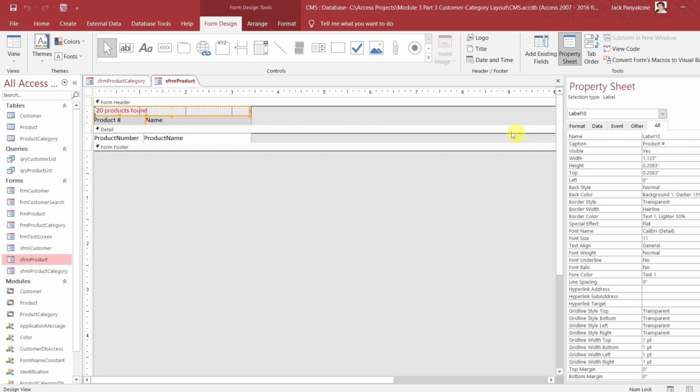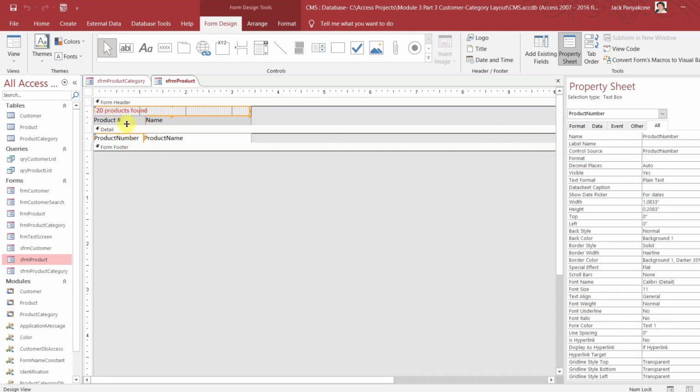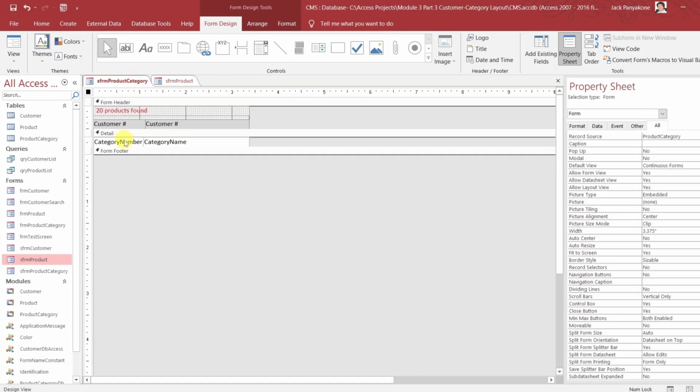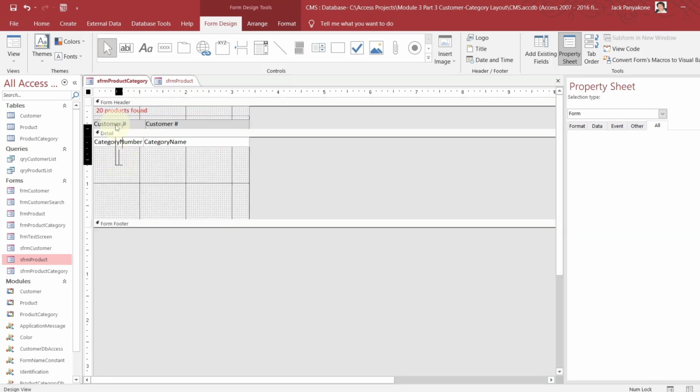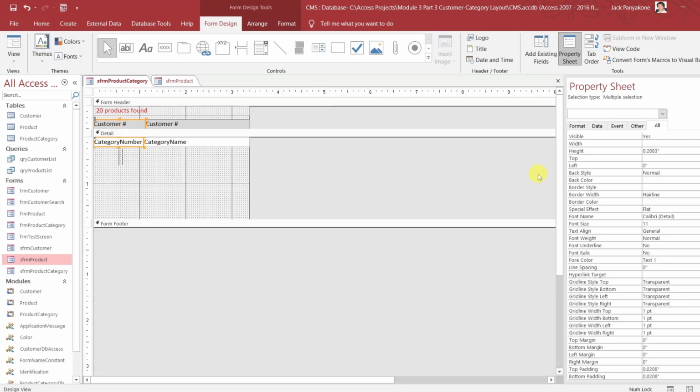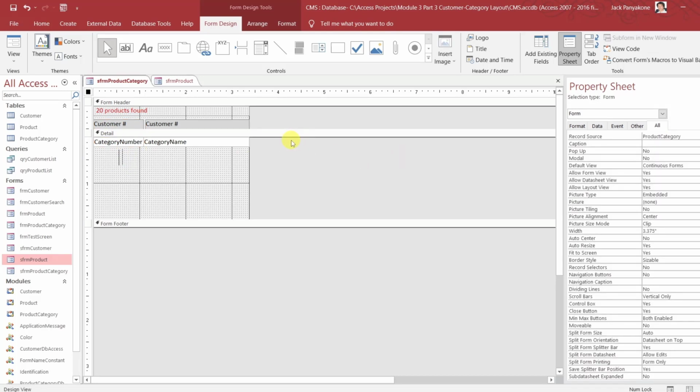All right, so I select this guy, either one of these, the control of the text box or the label, doesn't matter. We are interested in this width. Copy, move over, and you know what, I'm gonna move this guy down a little bit. Select both of them and come to the right here, width. Now we got the same width.